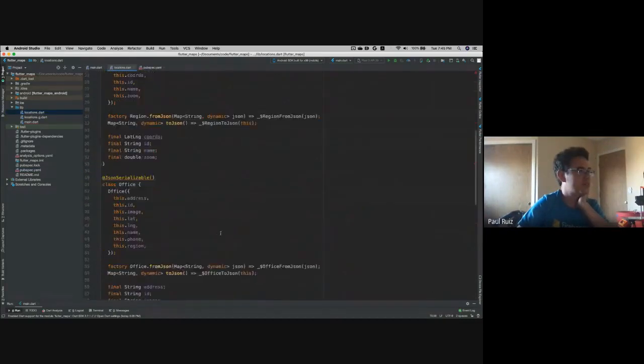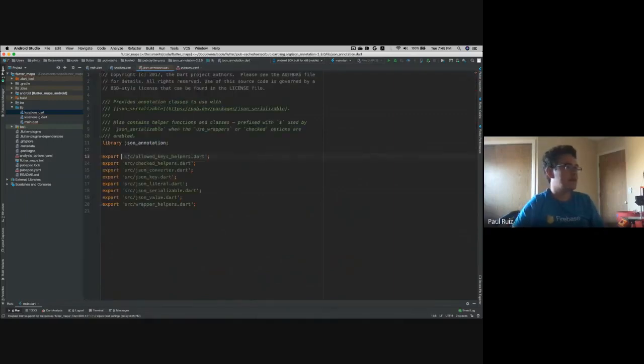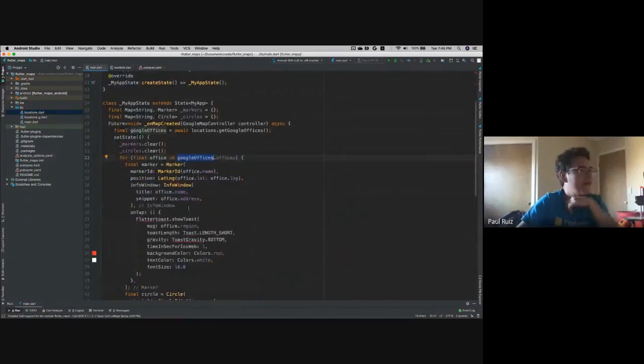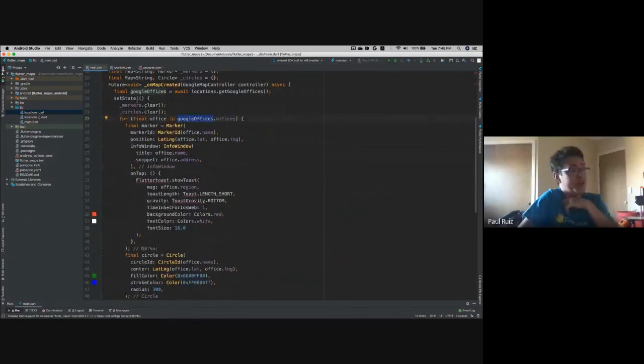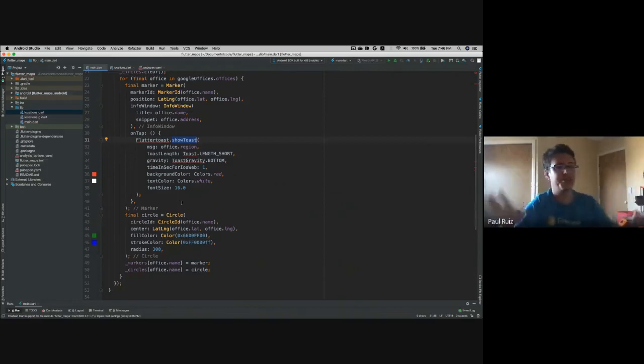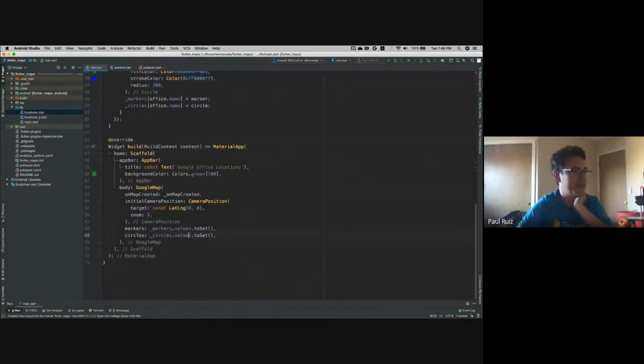locations.dart, which, oh, is it this one? Oh, no, it's this JSON. I don't know, it's kind of hidden from us, so that's okay. But essentially you just create your markers and circles and throw them in there. When you click on those, it'll put up an info window and a toast when you tap on them, saying, hey, this is the region that we're in. Initialize the circles, put them into that list, and then display them.